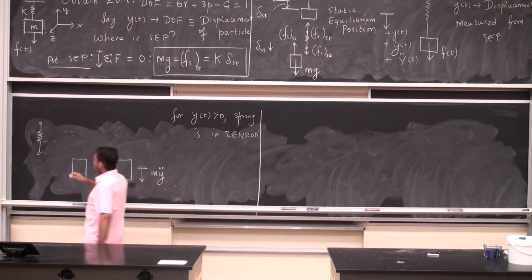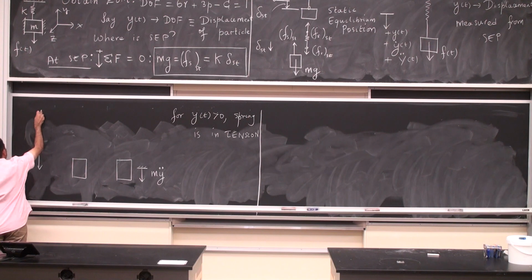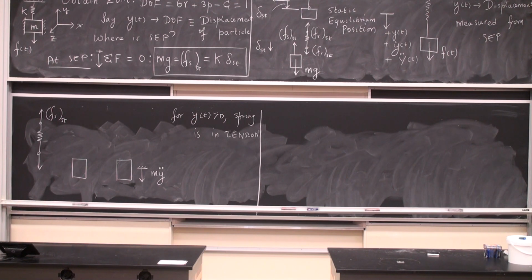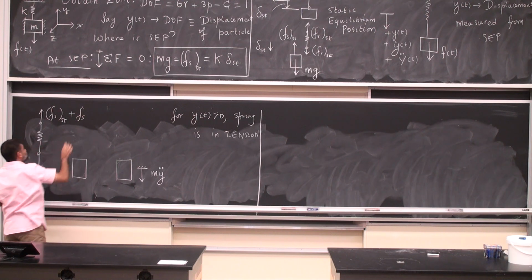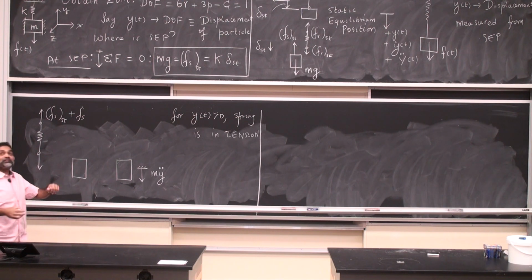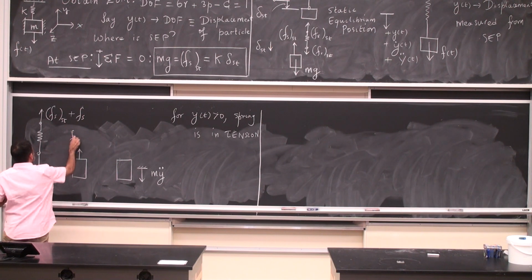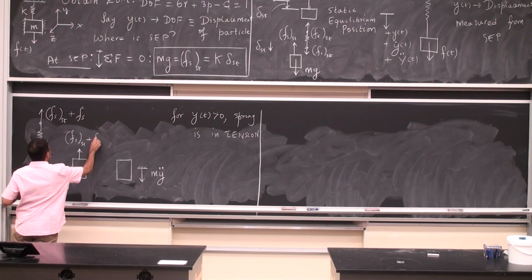Okay, so in this case, what I typically do is I say the following. It's in tension. Fs static, which was remnants of its previous behavior, plus Fs, which is the spring force once I start applying the displacement on the mass. Likewise, I'm going to have Fs static plus Fs. This point on the spring, once again I want to make this point very, very clear. This point on the spring is connected to the top point on the mass, which means that the forces there will be equal and opposite. And so I have the force on the mass as Fs static plus Fs.